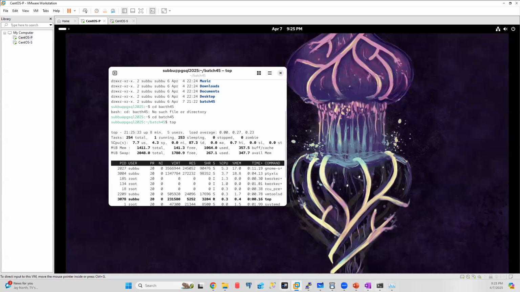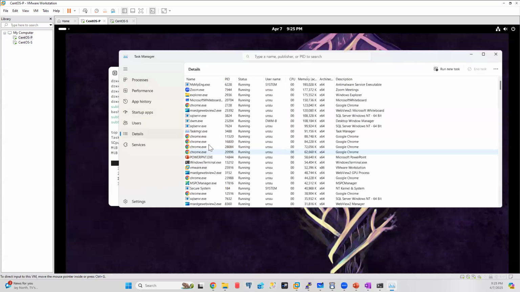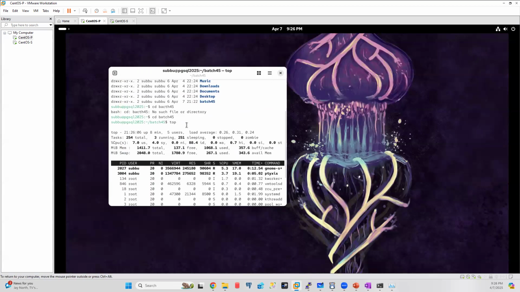Many people work with SQL. Even if you are a SQL database administrator, you will connect to the Windows operating system, open SSMS, and work with SQL, but you may also monitor system resources in terms of CPU, memory, disk, network, and processes. What processes are running? What is the process ID? You monitor all this. Likewise, you also need to do everything from the Linux platform.